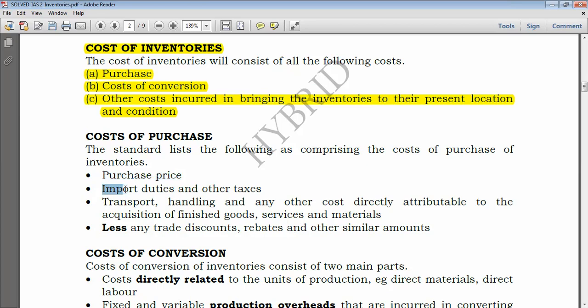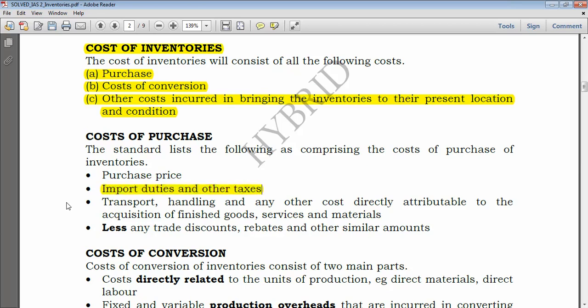Okay. Yeah, so after purchase price, let's say you purchase the goods from the US, they have come to the Canada port. After going to the Canada port, you will have to pay the import duties. I hope you pay import duties there, right? Yeah, because they are usually imposed so as to discourage purchasing from outside. That's right. So you could pay import duties and other taxes, provided they are non-refundable. Because if you pay something that is refundable, that means you haven't actually paid, right? Yeah, that's right.